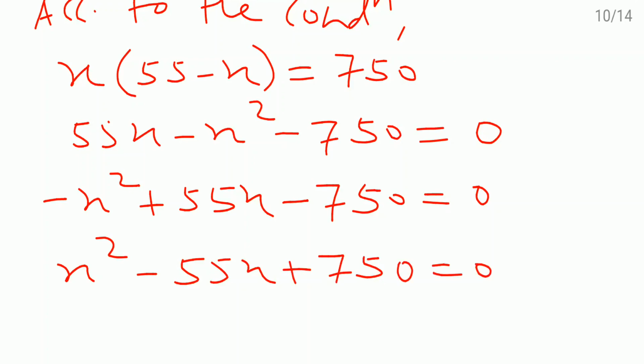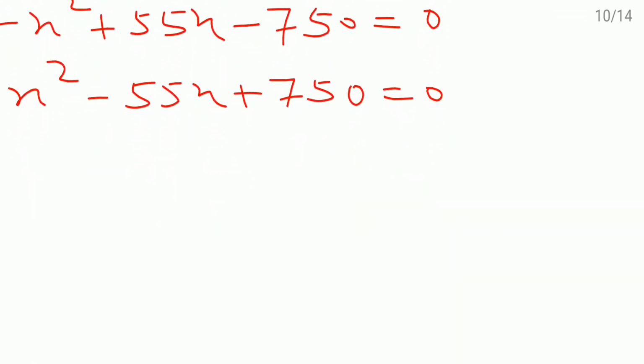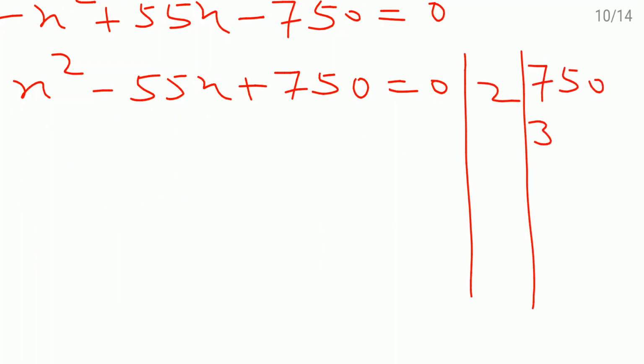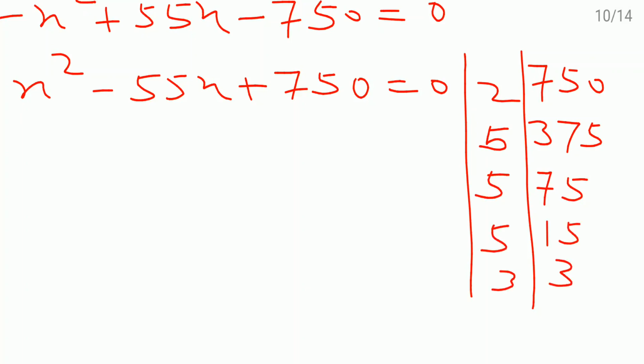Now product supposed to be 750 and sum supposed to be minus 55. Once again for that, what we'll do? We'll just write down the prime factors of 750. So it is easy for us. So here 750 I'm writing. I'll divide it by 2. 2 3s are 6, 7s are 42, 5s are 30. Okay. Now I'll divide it by 5. 5 7s are 35, 5 5s are 25. Once again by 5. 5 1s are 5, 5 5s are 25. Then 5, this is 3 and this is 3.